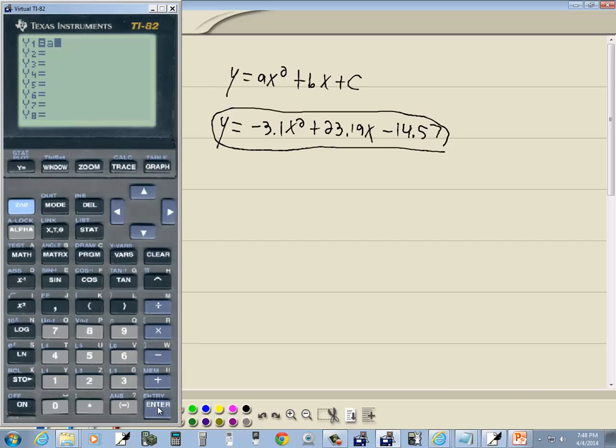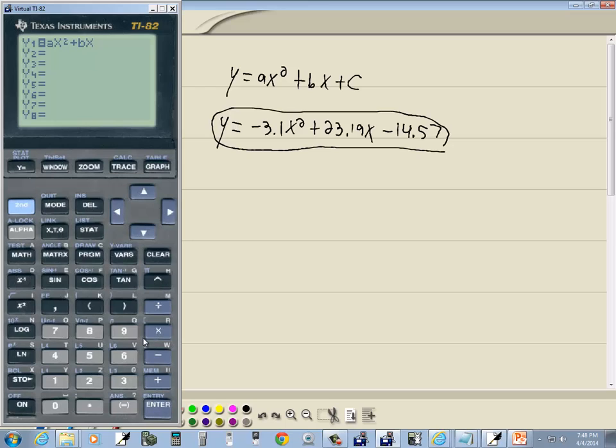So I'll do enter on A, and then x squared plus, and then I'm going to go back into my vars, choose 5 for statistics, right arrow twice to the equation, and I choose 2 for B. We're just pressing the numbers in front of it.